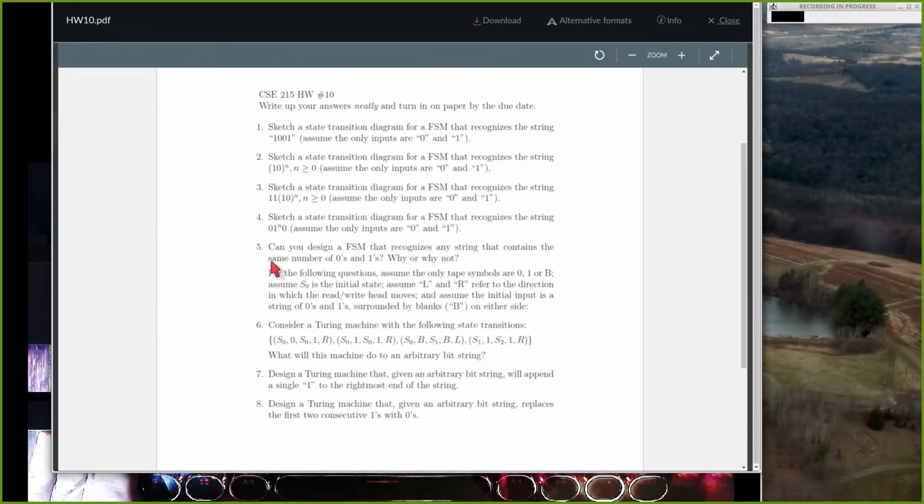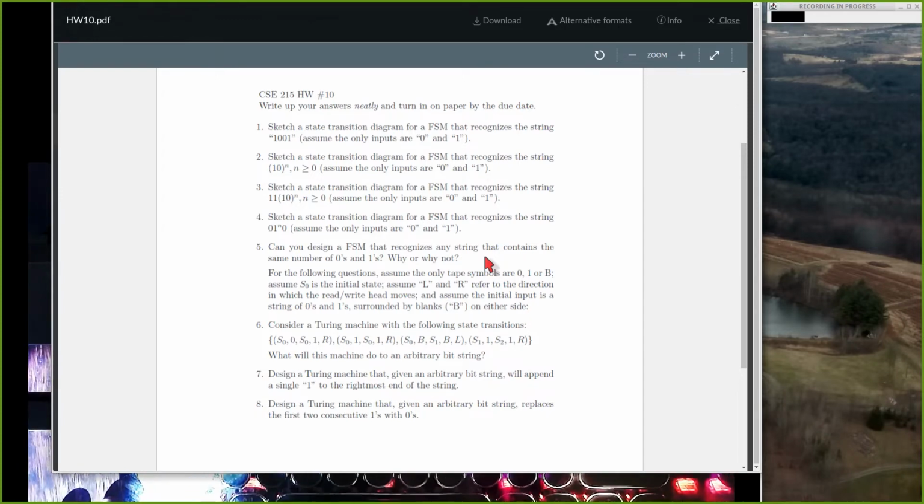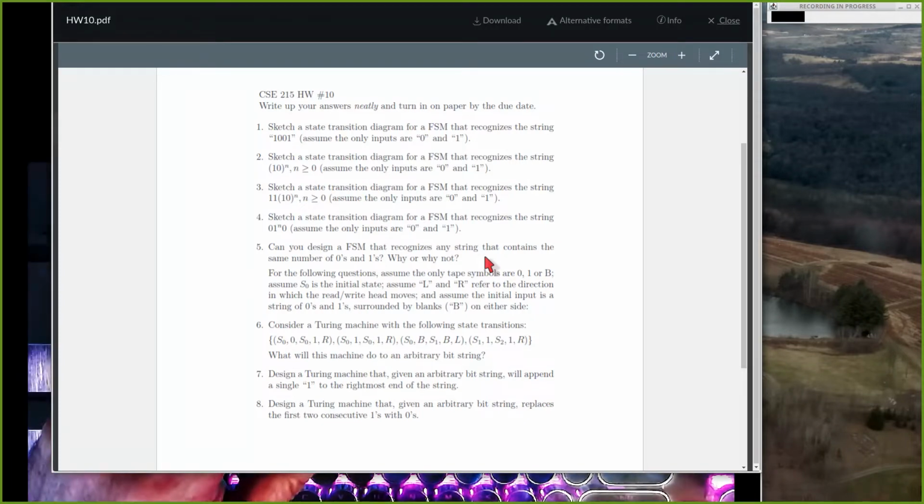We talked last time about a finite state machine to recognize a string containing the same number of zeros and ones, and we noted that is not possible because of the finite number of states. In fact it's not possible with a C program either because it has a finite amount of memory, so we can't count indefinitely how many zeros and ones somebody has entered. State machines can't count, right? They can count, but there's a limit to how much they can count. It depends on your number of states. You can't have 2 states that count more than 2 things. Right, right.